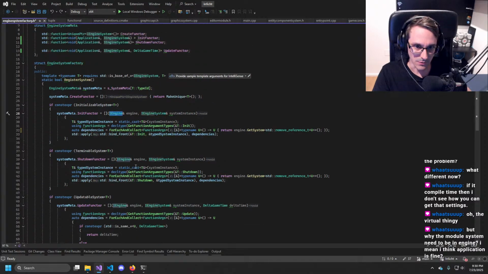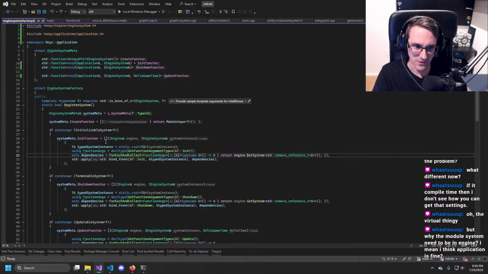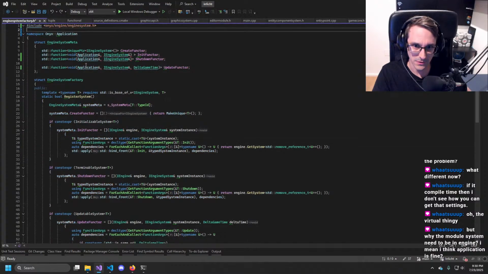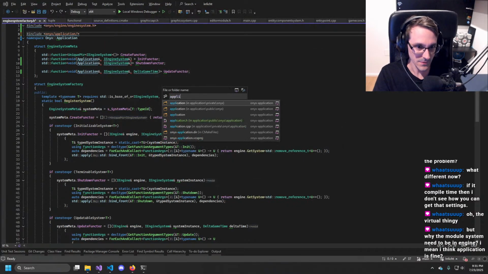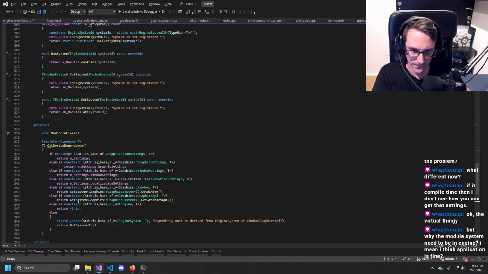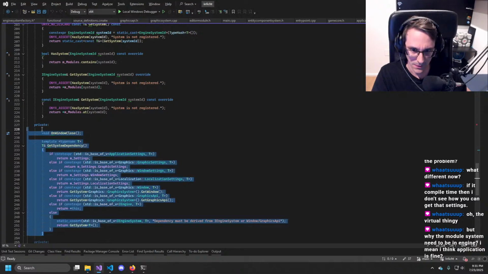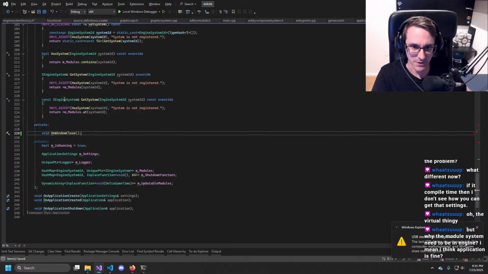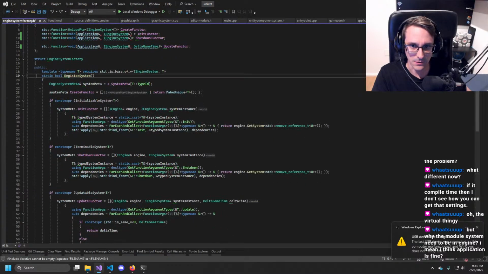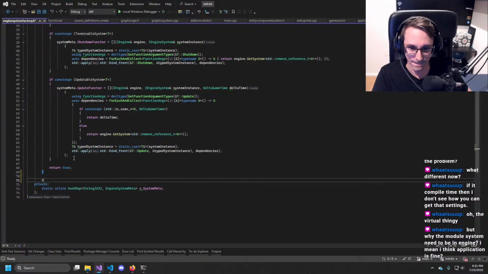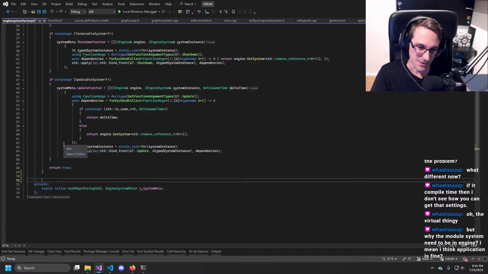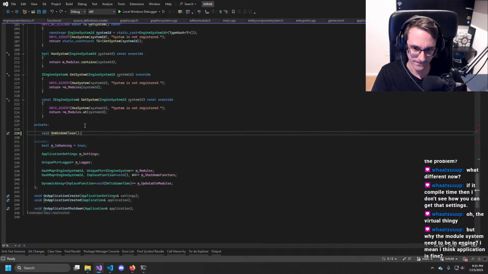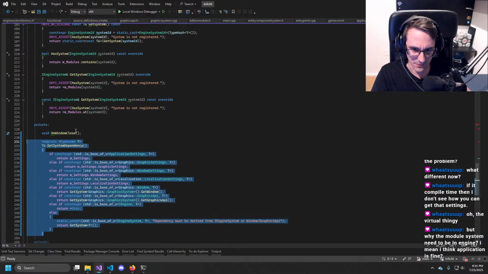Well, actually, maybe we don't need that. It can stay engine. I mean, we still need the application. I'm not sure. Let's see. Application.age. Might get rid of that, right? And move that actually to here. No, that actually is garbage. No, let's not do that. Let's keep it simple for now. Let's leave that here.